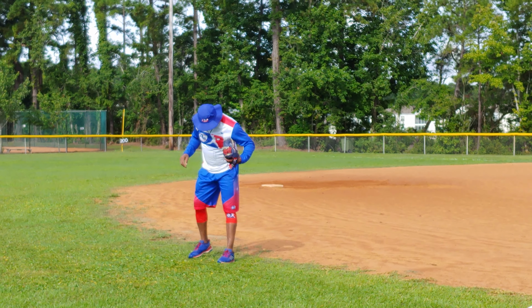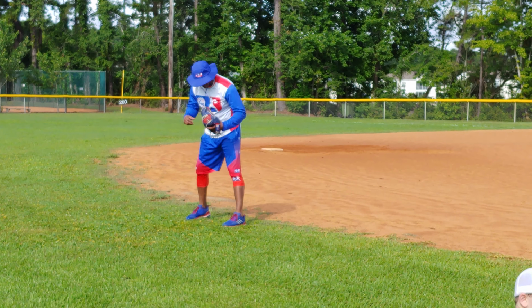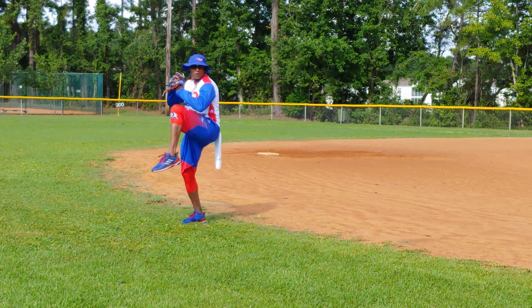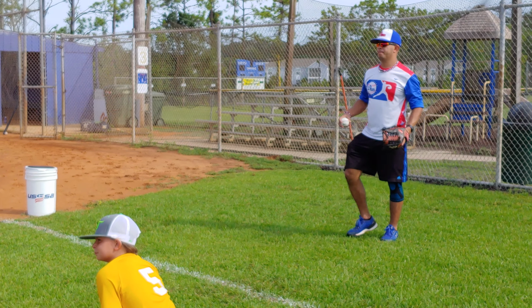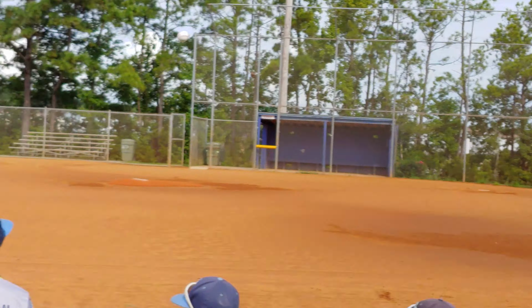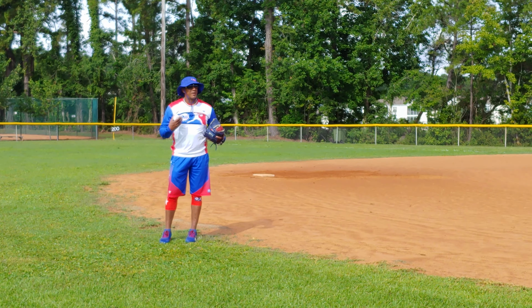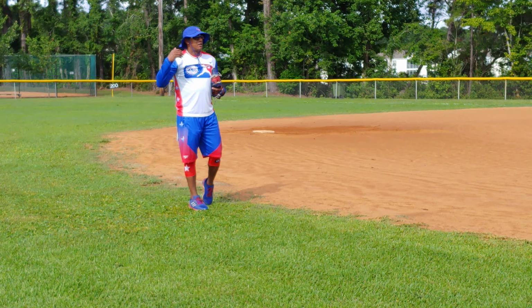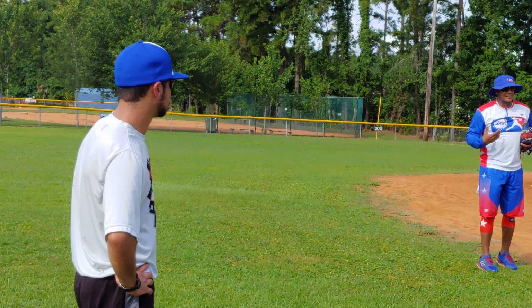Okay, so I want to go again. I want to set my feet. Relax. Okay? I want to get set. Then I want to go up, and then I want to throw the ball. Okay? That's for the pitch. Always start standing, you know, for the stretch, so that way you control your mechanics. You see, look at how many throws I made already, and I'm not even throwing the ball hard because I don't need to. I just want to work with my mechanics, my technique, okay?